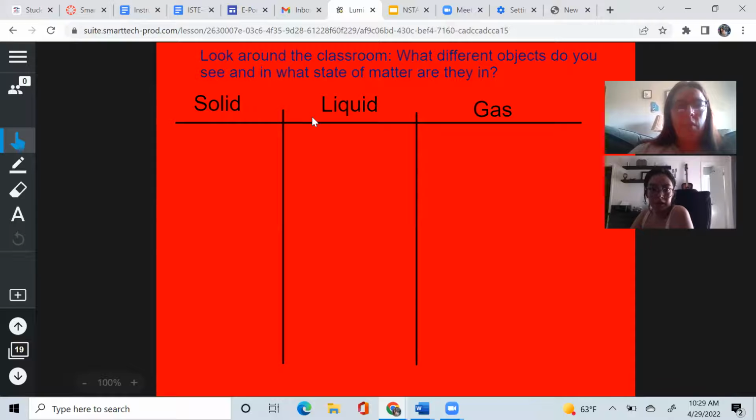So now we're just going to break into a fun little activity for the students. They're going to travel around the classroom and look for different objects that they see and what state of matter they are in. So this will give them an even more real world example of the things that are around them in the classroom that they can identify right then and there. Oh, this is a solid, this is a liquid, and this is a gas. Gases might be a little bit more difficult for the students at that time, just because most gases, you can't see them, they're clear. So we may have to give a little bit of scaffolding, a little bit of help for students if they're struggling with that.